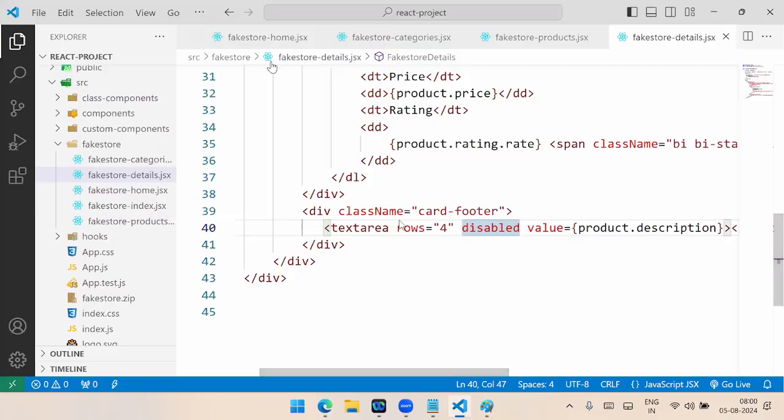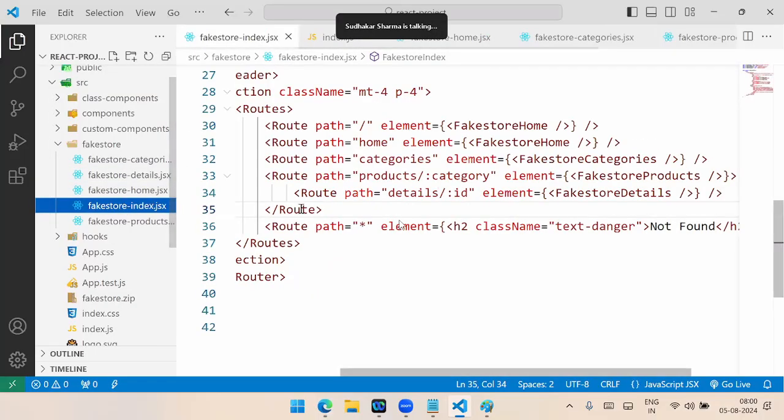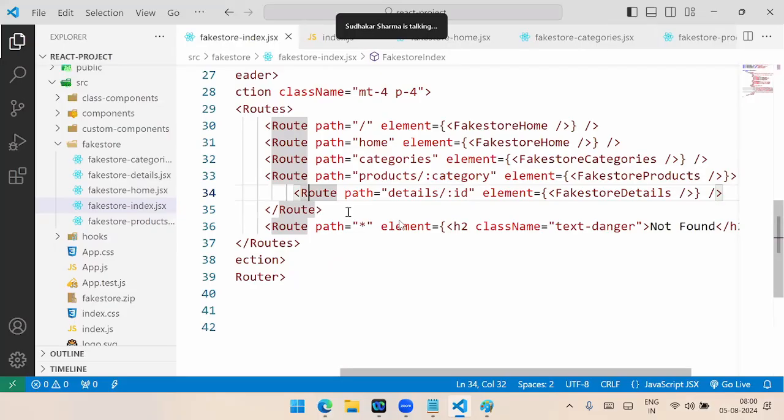How? We will go to the index. In the index, inside this route, we can add another route. There again, we can pass the ID, collect that product and display its description, rating. Like you can create any levels of routes. There is nothing like how many levels like this we can design. Any number of levels we can create. Later, we will design one simple project. There we will implement this functionality with some other concept. This is just to understand how to configure a child route.